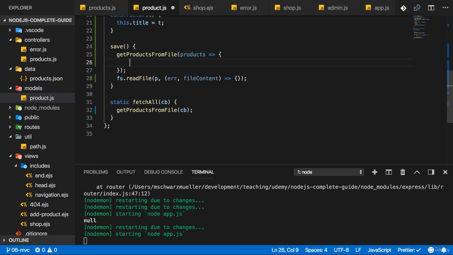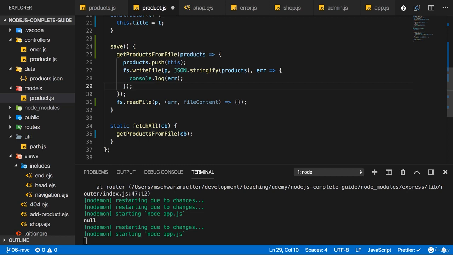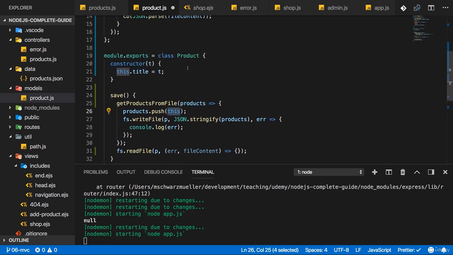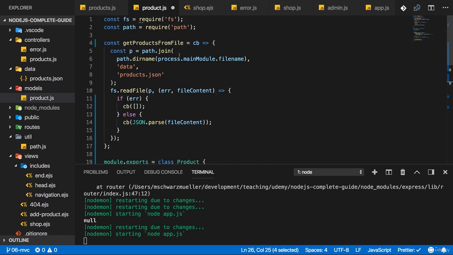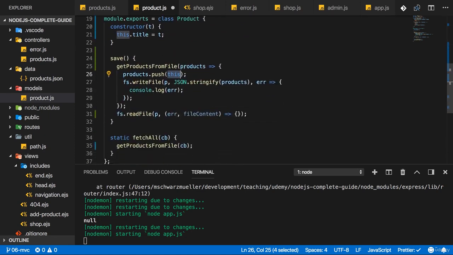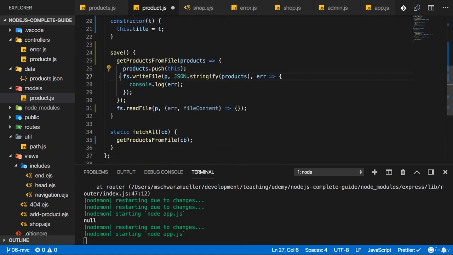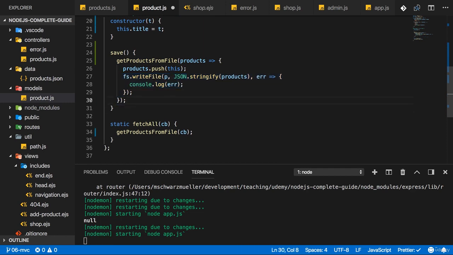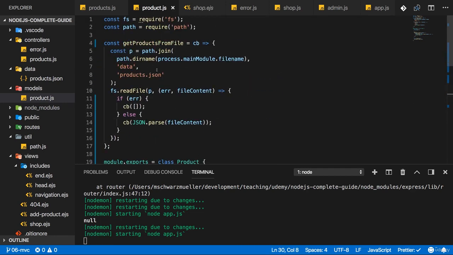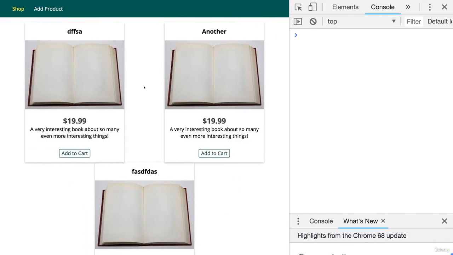And in this anonymous function, I will then put in my code where I append a new product, and make sure to always use arrow functions so that this never loses its context and always refers to the class and therefore to the object based on the class. And then I write to the file. This means I can get rid of this line too. And now we get a slimmer version because we're reusing code, but it still should work.